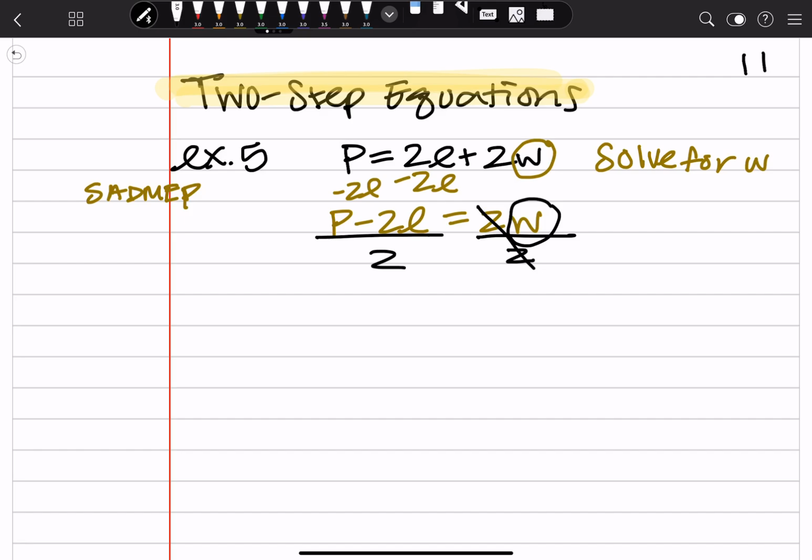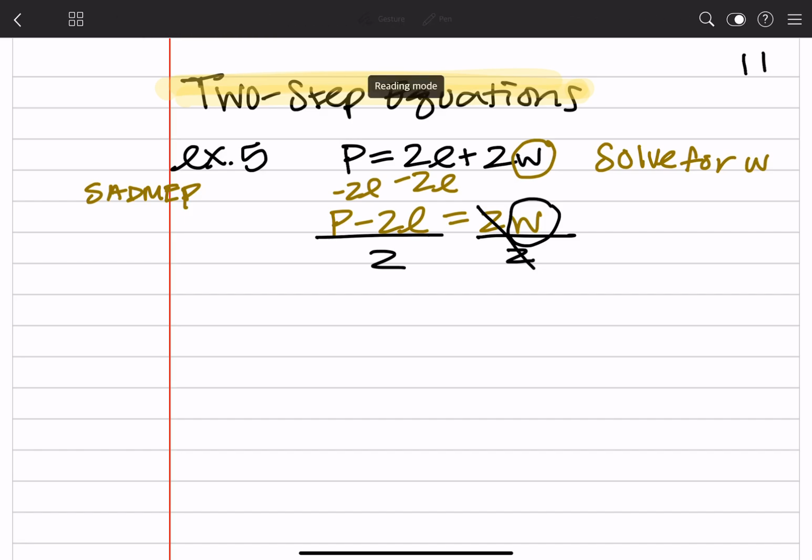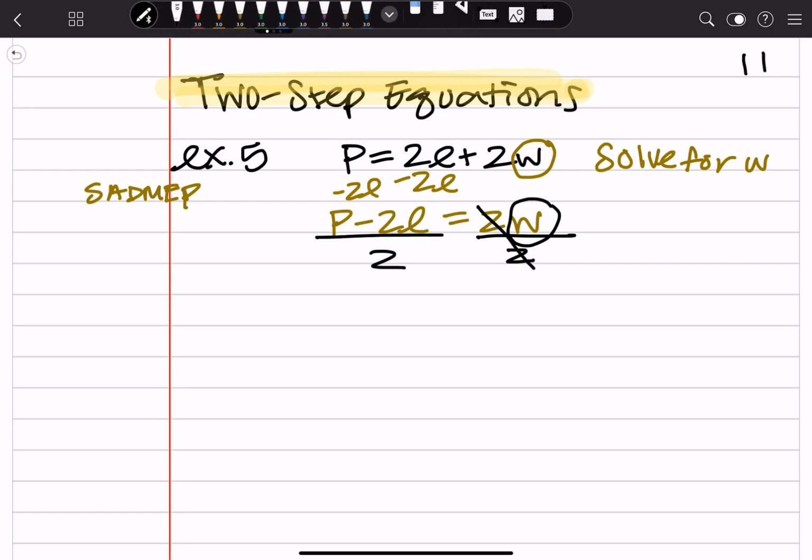All right? Do not, and I repeat, do not cross out this 2. That's not how this works. If both of them had a 2, that'd be fine. You cannot get slash happy in Algebra 1. Some of you do. Chill out. You don't have a machete here, okay? Just your pencil. You can do a lot. All right, we're going to rewrite it again because we are proper mathematicians. We're going to write W equals P minus 2L all over 2. And this right here would be your final answer.